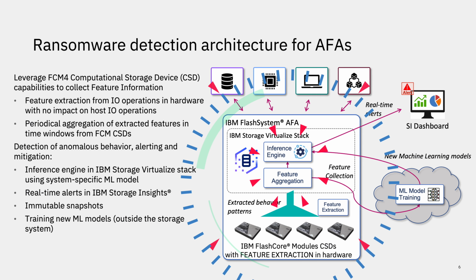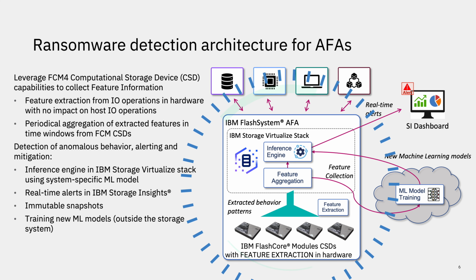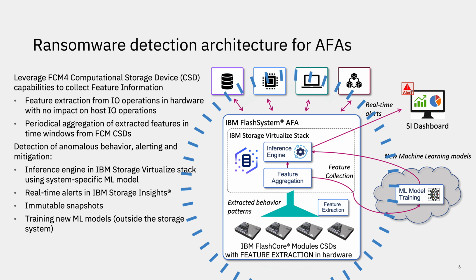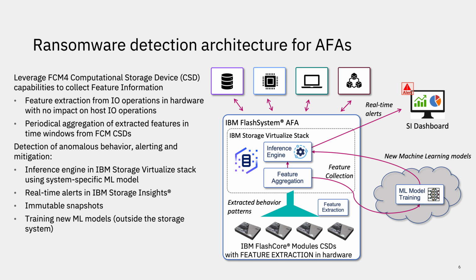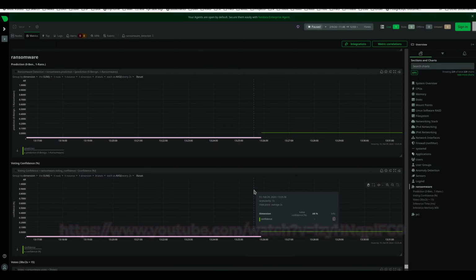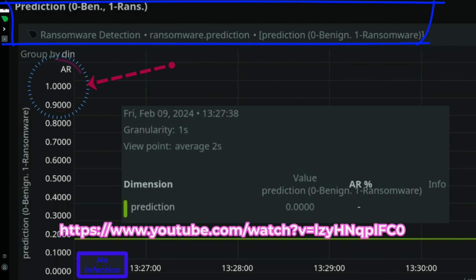And as part of this, the recap is all those FlashCore modules are looking at every single write and then analyzing those patterns and sending it up internally to an aggregation engine and then an inference engine, which is looking at all of those patterns and then talking using ML or machine learning models such as watsonx or AI up to our storage insights and then immediately sending out an anomaly workload detection alert. So this is a real-time alert and it actually will then show that.